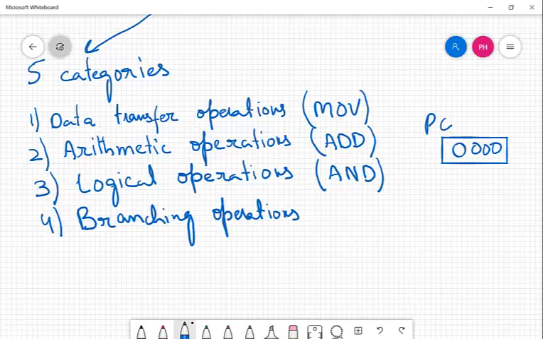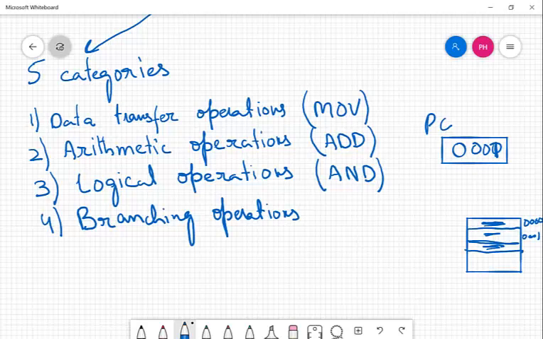At the start of the program, when we power on our processor, it will have the value 0000. So it will fetch the first opcode from memory location 0000, and after executing that instruction, it will increment itself to 0001, execute the next instruction at 0001, and then increment itself again, and the program will run sequentially.